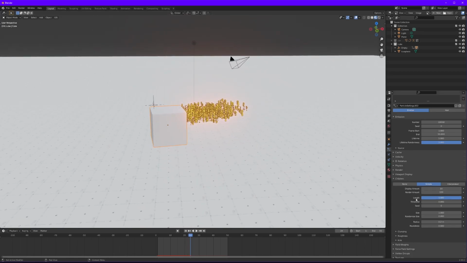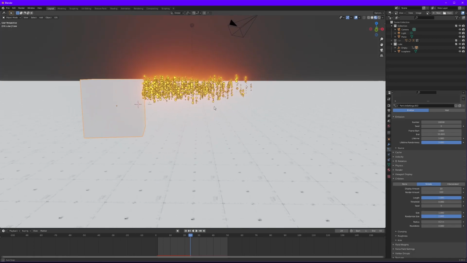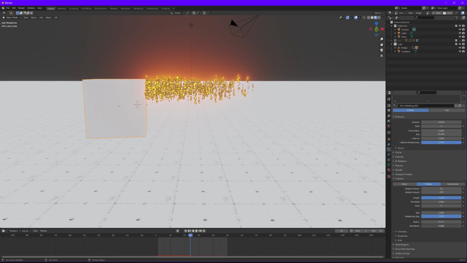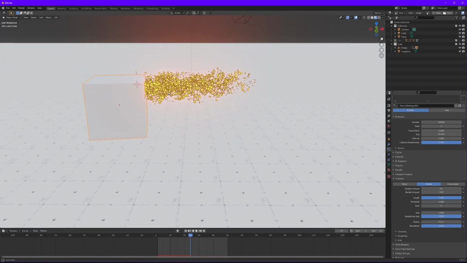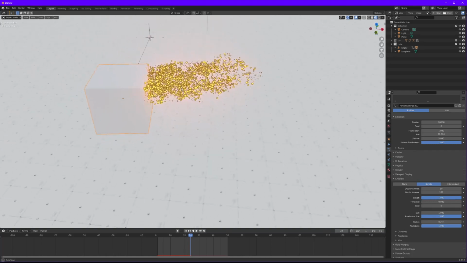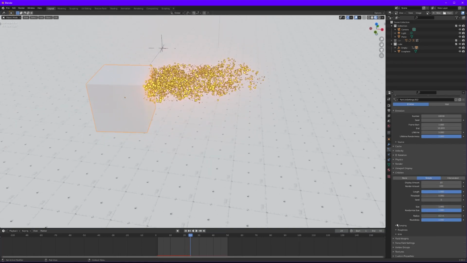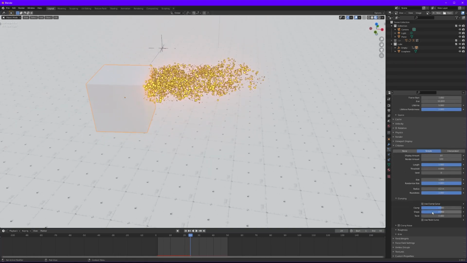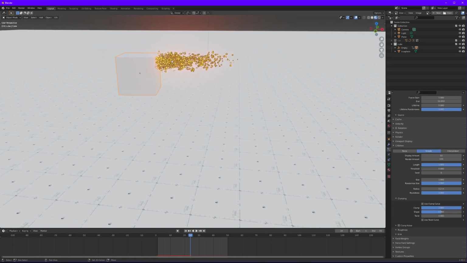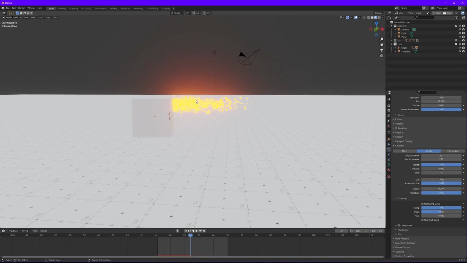So what we can do about that is if we come down here to our size randomness, first of all, crank that again so we get a bit more variation, as well as the roughness. Crank that all the way and it starts blending them together more and it looks just a lot better. Also, we can come to clumping and add a positive clump, and it will make them all clump up around the end, giving us yet again a better taper.